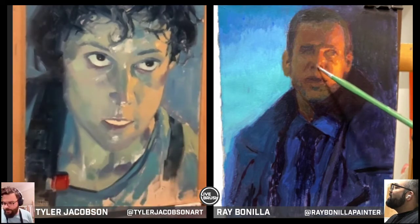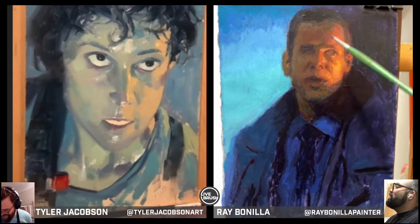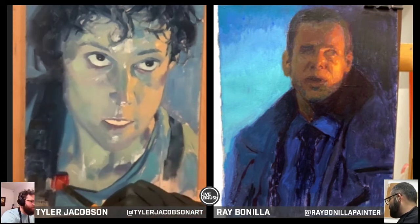So usually, while Tyler's writing mean responses back to art directors, feedback, I'm really just sitting down and loving life. So yeah, I do like acrylics. I've learned to really, really, really like acrylics.